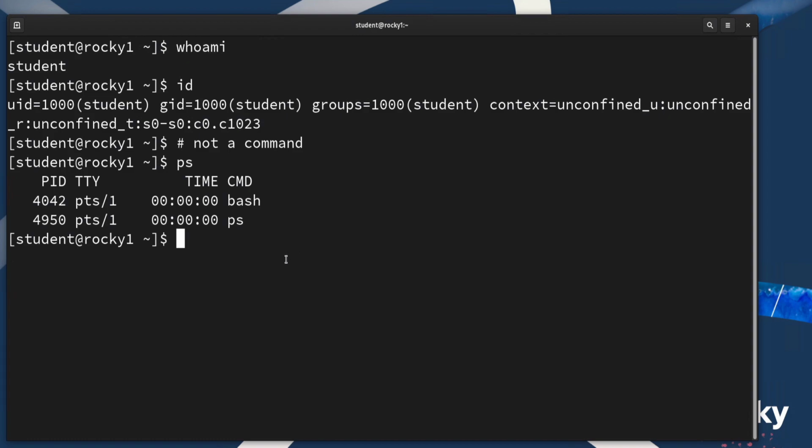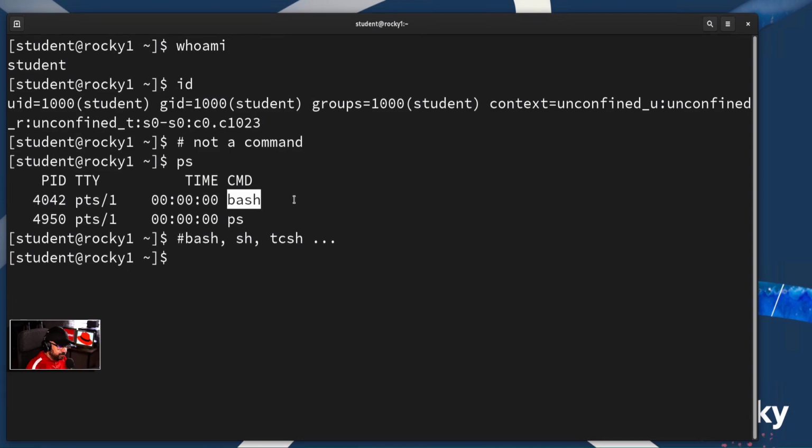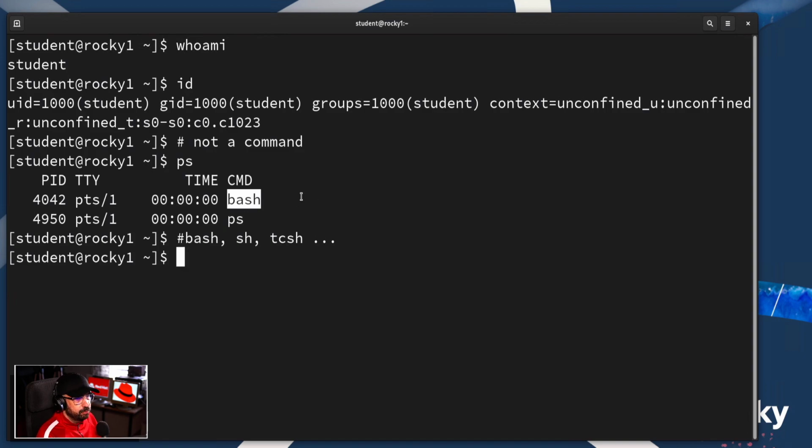There are many shells, well, not that many, but different shells. You have the Bourne shell, the C shell, the TC shell, and others. But in Linux, we use by default bash, which is the Bourne Again Shell, and that's the one we use by default. Again, no special reason to change unless you have some specific motivation to do so. So we'll just stick with bash for now, which is perfectly fine.